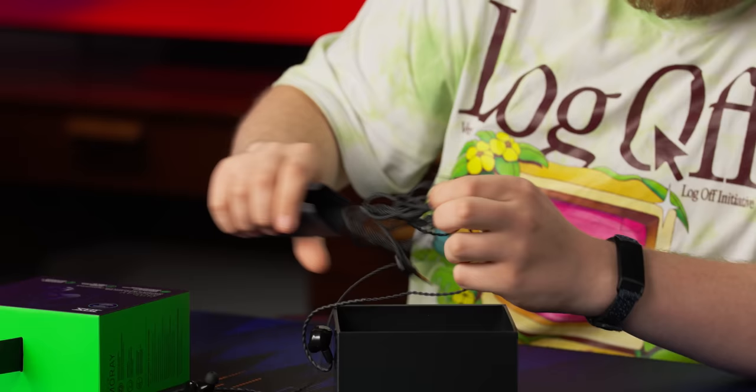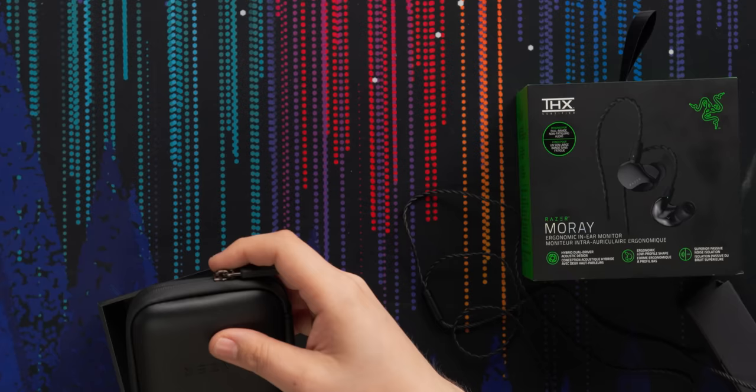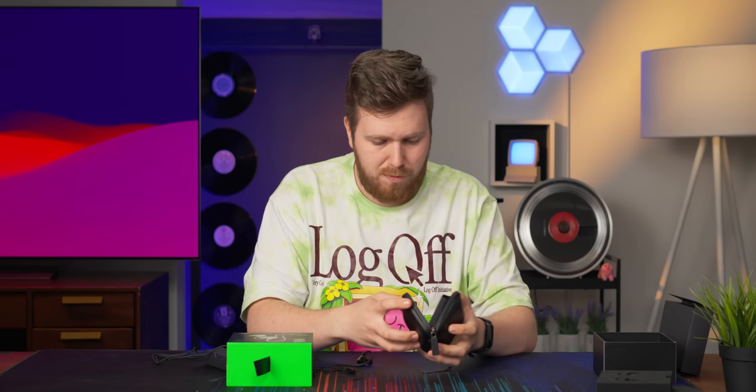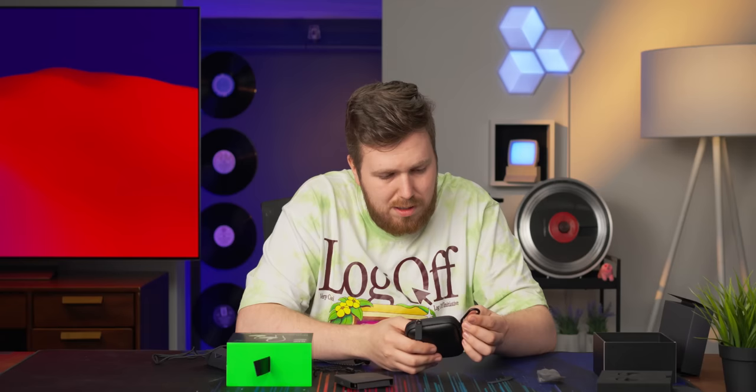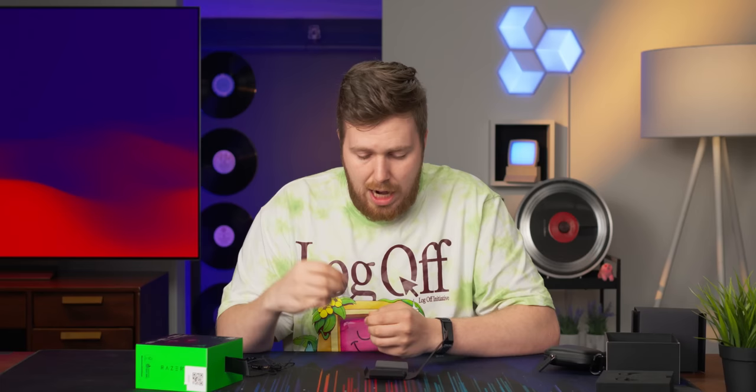Presented nicely in the box, we have the Razer IEMs as well as their Triskelion logo. They're not wireless earbuds — they are just wired. The rest of the stuff in the box comes with a nice little carrying case made of leatherette, very structured and very sturdy, as well as accessories. It comes with a carabiner in case you're the kind of person who likes keeping your valuables on the outside of your bag, and a reusable cable tie.